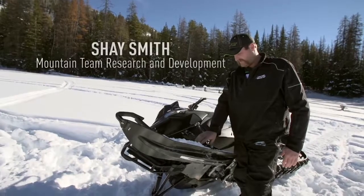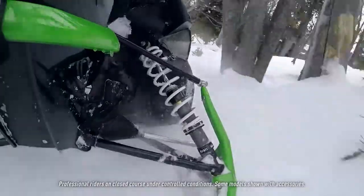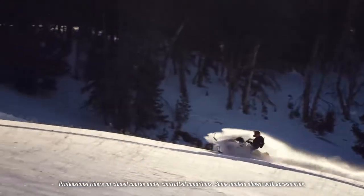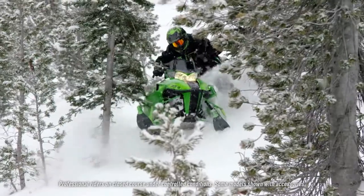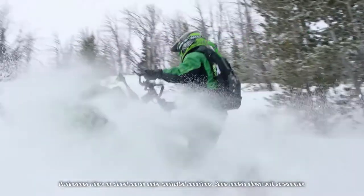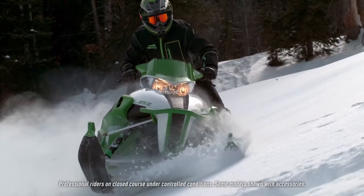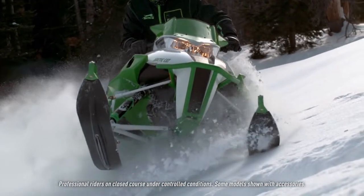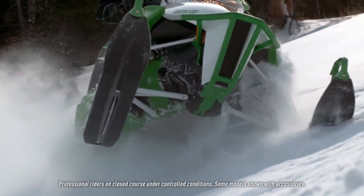The spindle here, if you can see, is a whole new spindle. It's smaller, lighter weight. That is tipped at 10 degrees back for a caster change. Allows you the side hill, and it cuts through the snow better, less surface area to run into the snow. And with this caster change, when you turn the steering, the skis have more angle to them, they roll up. So we see that on the cutting on the hillside, the ski kind of follows the terrain of the hill, so you're not using as much effort to hold the side hill with the ski in there. It kind of rolls up the hill with you and helps you maintain your line.